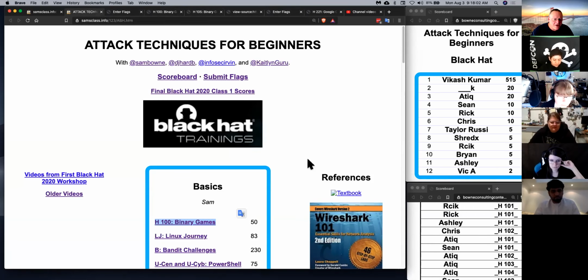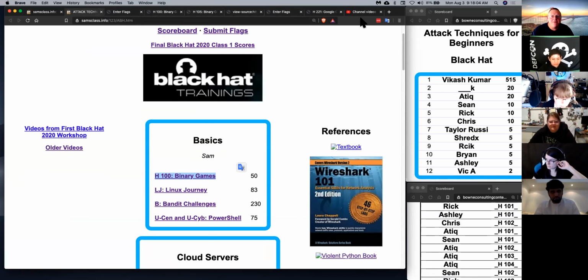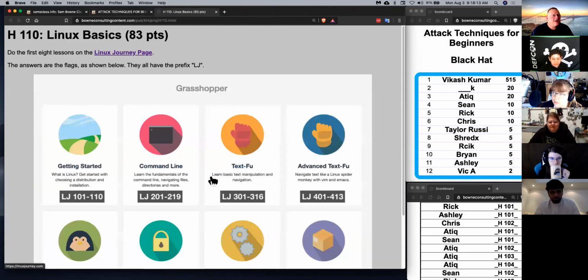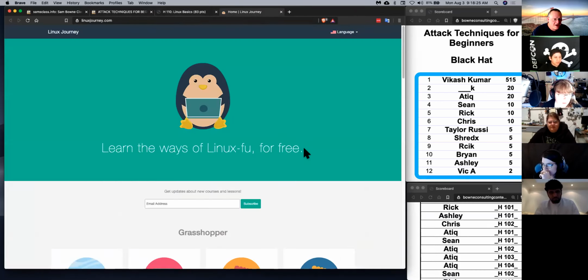Then the next thing, which was very popular last time, is Linux Journey. Let me just close a bunch of my extra tabs here because I'm getting confused. All right, Linux Journey, this is wonderful. For years, I've had students who don't know any Linux at all, and they only use Windows, and they're sort of confused. And Irvin found this. Someone wrote a wonderful training product, Linux Journey.